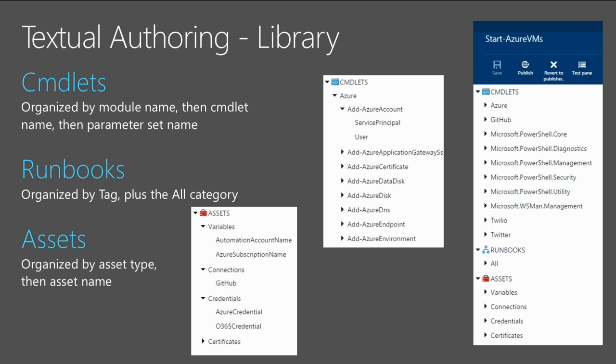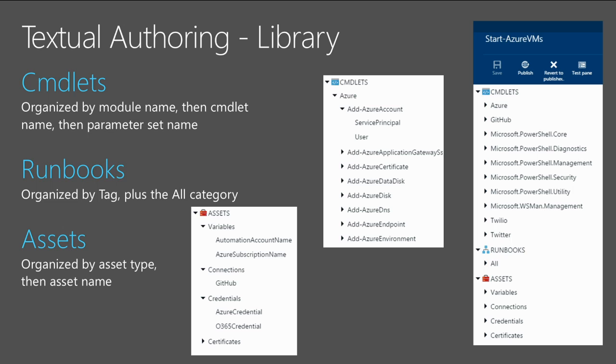Also, when you're creating your automations, you tend to want to modularize things. So you'll take tasks, and you'll put some tasks together for one particular task area, and you'll make that into a runbook. And then you can build up runbooks that are filled with other runbooks plus commandlets. So you sort of build this modular framework that allows you to reuse your code. And so that's why we surface runbooks, so you can use them within other runbooks.